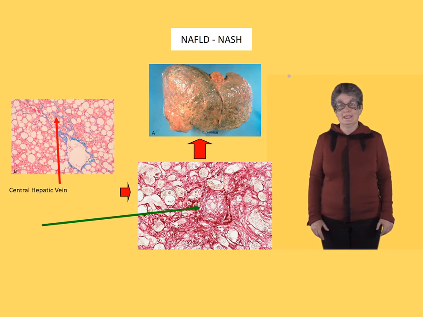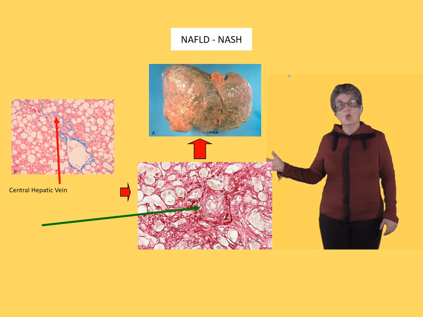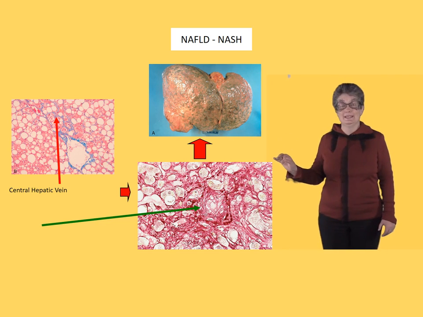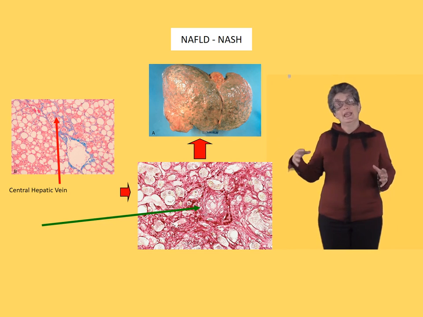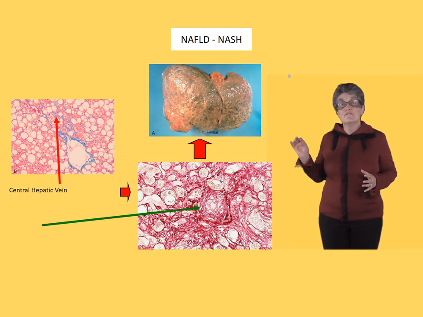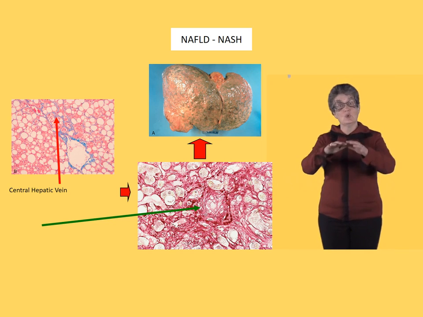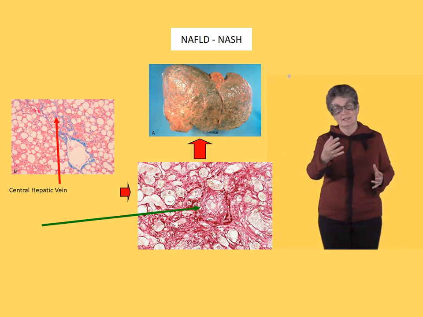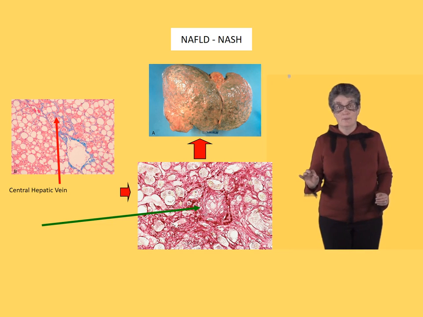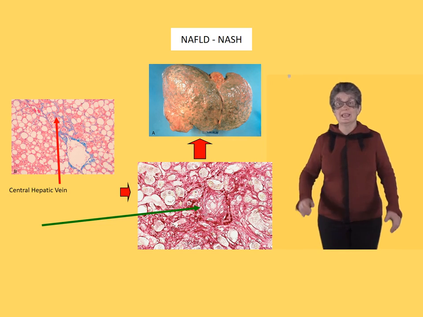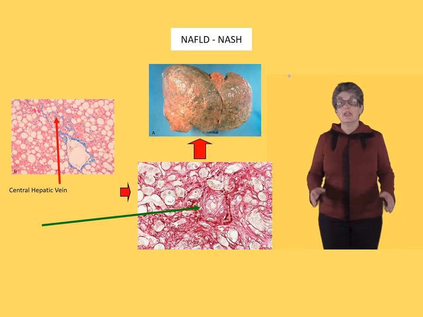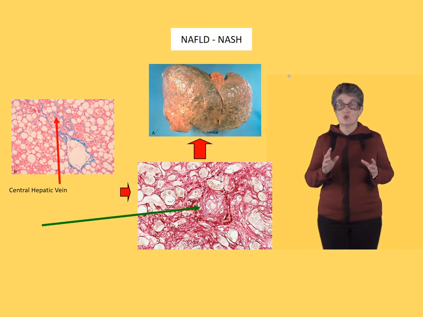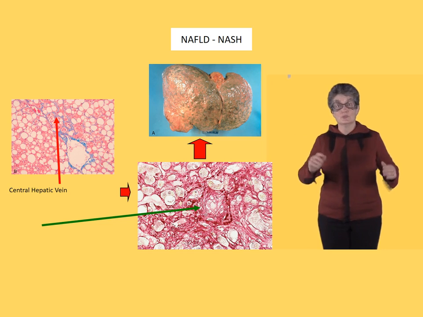In the pictures to the right here, we have a fatty liver. We know it's fatty because we can see all the fat droplets as clear spaces. Now, in the stain that's on the left, the fibrous tissue has been stained blue. We can see an increase in fibrous tissue around the central hepatic vein, but also spreading between the liver cells. And this is the insidious fibrosis that happens with NAFLD and NASH. Eventually, this fibrosis progresses and all joins up to form cirrhosis.